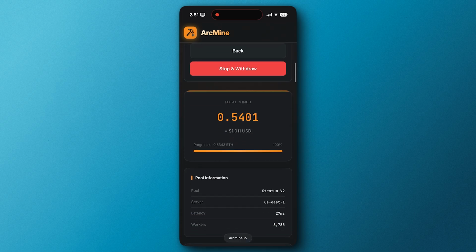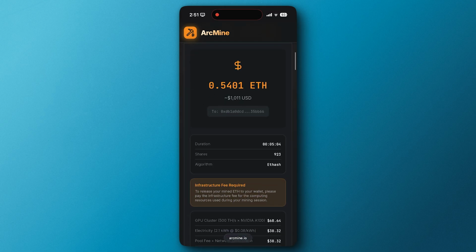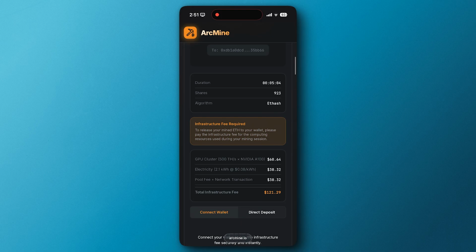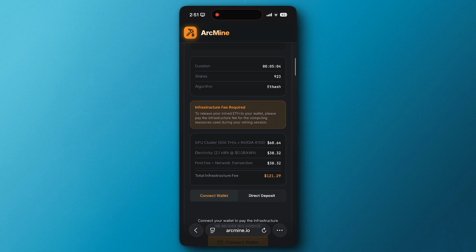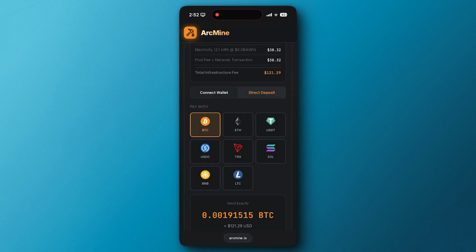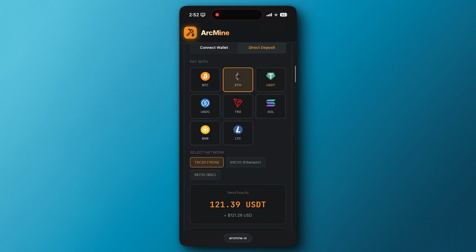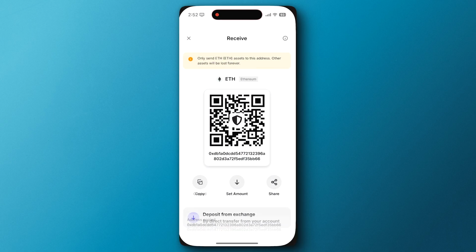All right, so stopping the session, and here's the report. Time logged, total shares processed, algorithm that was running, and then full charge breakdown for remote infrastructure usage. Everything's clearly laid out. Okay, so now for getting the tokens out. There's an automatic option through Wallet Connect. Smart contract handles the whole thing, but personally, I just go manual here. Like, you can see every step, transaction, confirmation, exactly where ETH is moving. Just more visibility over the whole process, and I find that cleaner to work with.